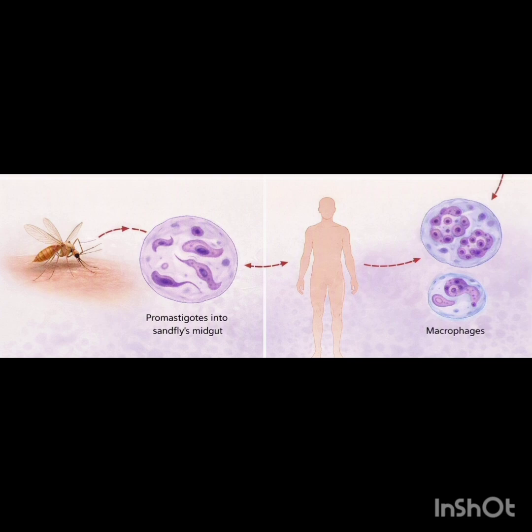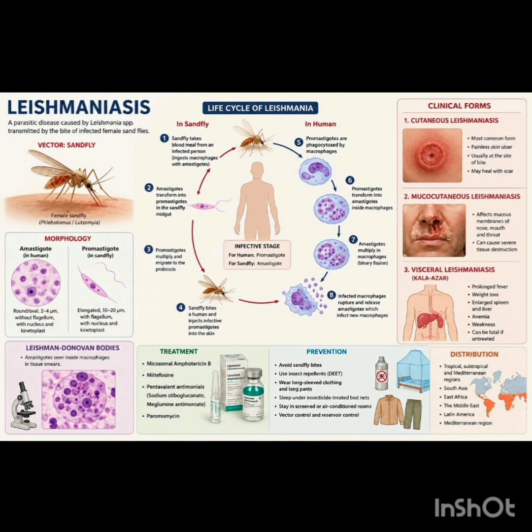Soon, macrophages, the professional eating cells of our immune system, arrive at the site. The macrophage sees the parasite and thinks, "This is my prey." It engulfs the parasite, but Leishmania has a remarkable survival strategy. Instead of being destroyed, the parasite transforms. The elongated flagellated promastigote changes into a small round or oval form called amastigote.